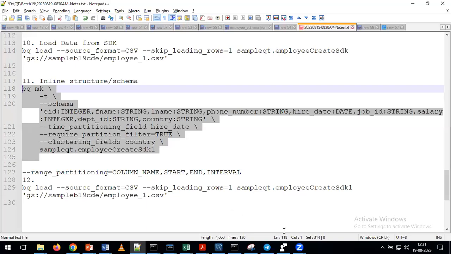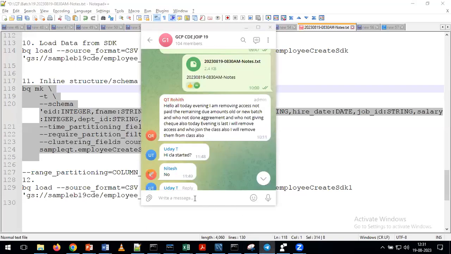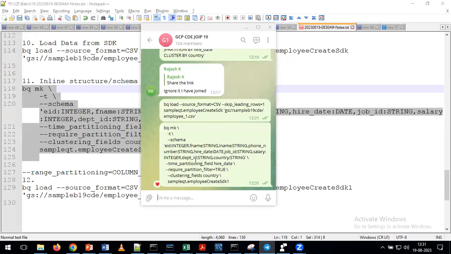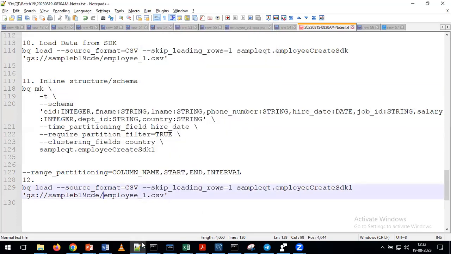Okay, I will share the same query again. Try to run it on your systems. From my side also, I will run this query.